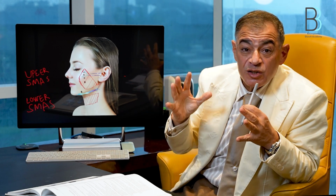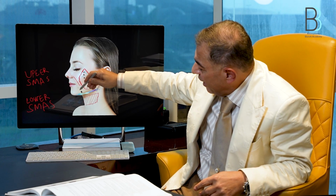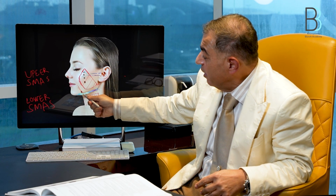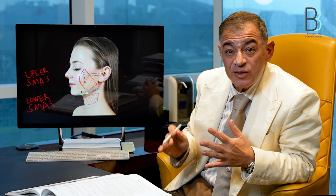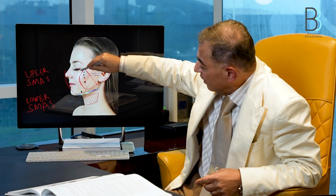This is the most advanced technique. This is the technique of choice to address the nasolabial fold and the marionette line. Without doing this technique, division of those ligaments, you can never address the anterior face.